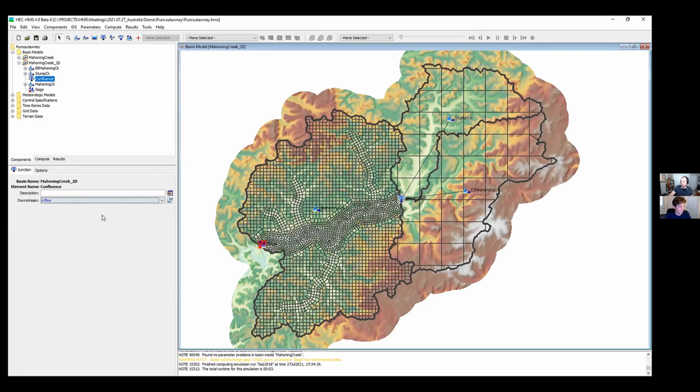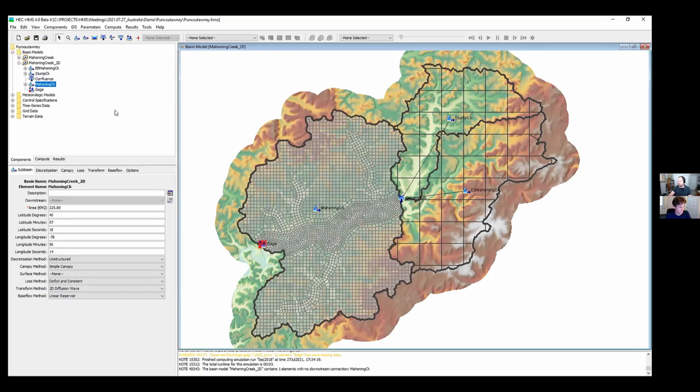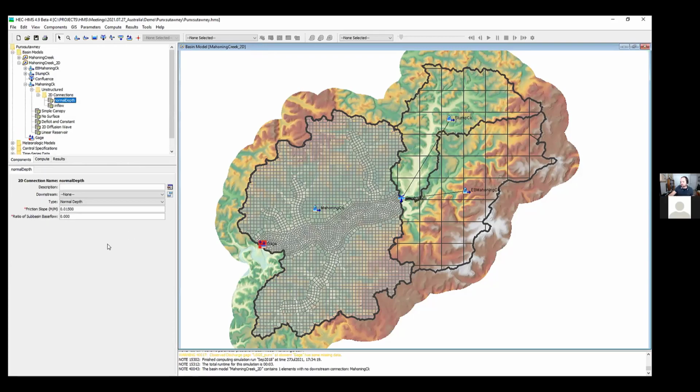So I'm going to select my inflow. This is a 2D connection that's right up here. I can show you guys that in a second. And then select this subbasin, expand this node. Now in the discretization node, it's changed to unstructured. I can select my 2D connections. This is on the downstream side, normal depth boundary condition down here. I'm going to select that and say I want to pipe the results to the gauge. You can have bifurcations. So you can have flow come out of one side to one area, out of another side to the other area. It all does the exact same thing, pipes those results out. And I also want to apply all my base flow to this guy here.